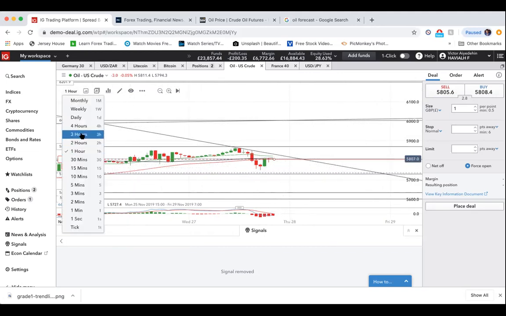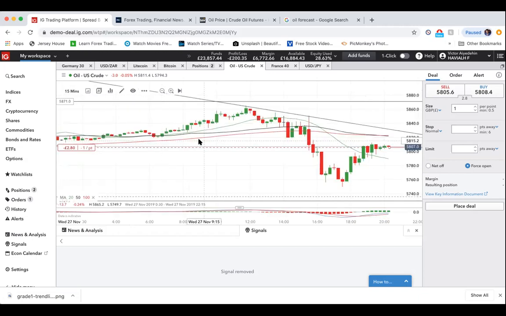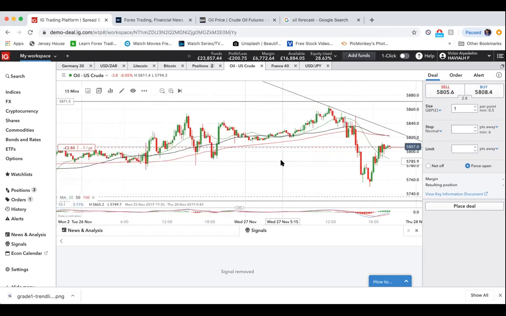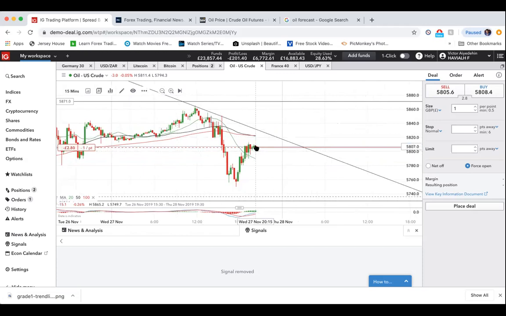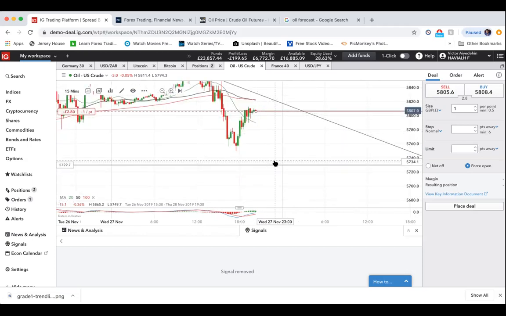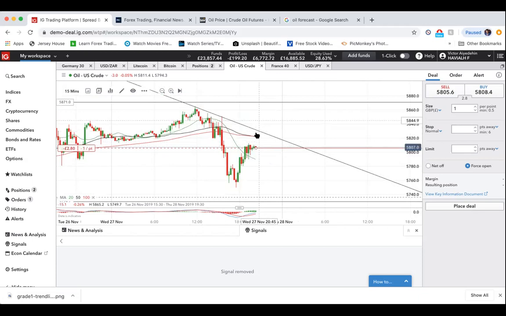And if I look at this on a 15 minute window, you can actually see it. Even though I sold from here, I'm anticipating that price may still want to come and test this sloping roof line that is forming. It touched once, touched twice. Price may want to touch a third time before going down, or price can just fall from here anyway. So how do I control my loss even though I don't want to preset it? I can just put this line in and say, if price rises above it, I'm going to accept the loss and cut the trade. If not, I'm going to lock in my profit.